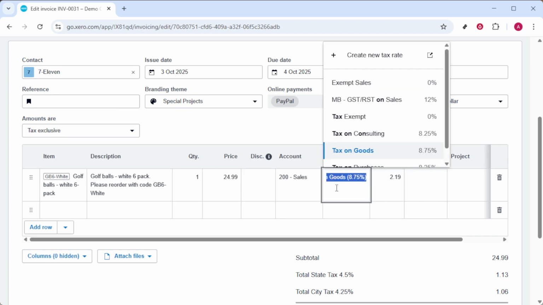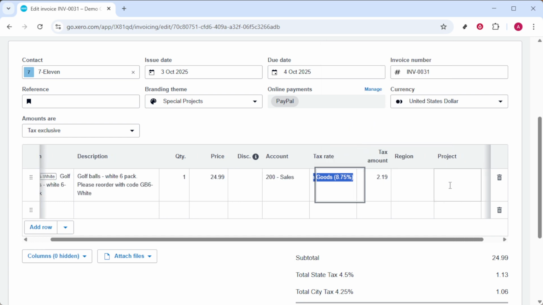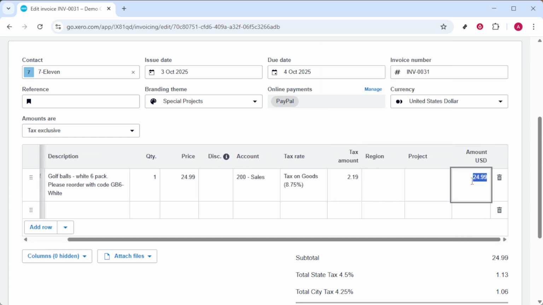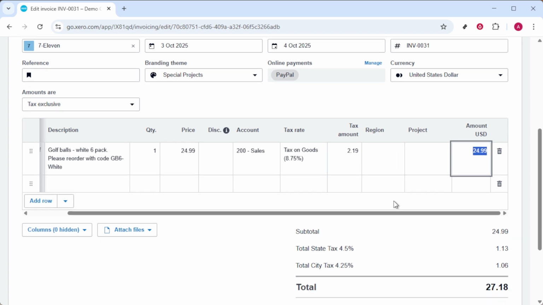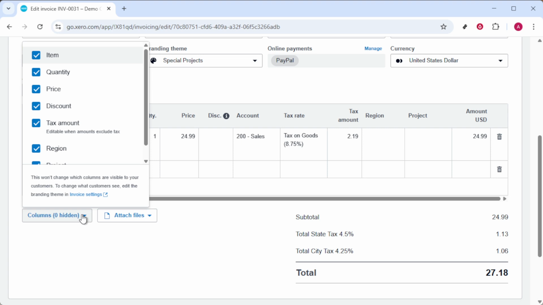After you've filled in the invoice details, double-check the total amount in USD to ensure everything adds up correctly. In case you need to enter more data or attach files, there are options to add rows and attach documents or images relevant to the invoice. These features are especially useful for detailed or high-value invoices.